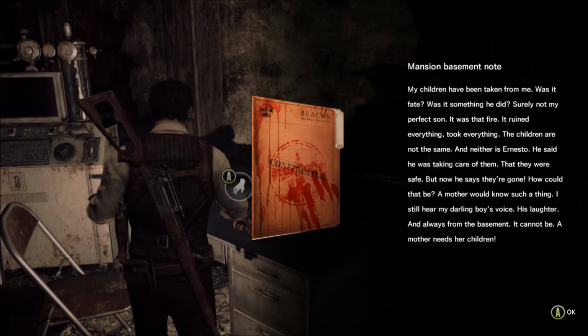Let's see here. My children have been taken from me. Was it fate? Was it something he did? Surely not my perfect son. It was that fire. It ruined everything. Took everything. The children are not the same. And neither is Ernesto. Ernesto? He said he was taking care of them. They were safe, but now he says they're gone. How could that be? A mother would know such a thing. I still hear my darling boy's voice, his laughter, and always from the basement. It cannot be. A mother needs her children.